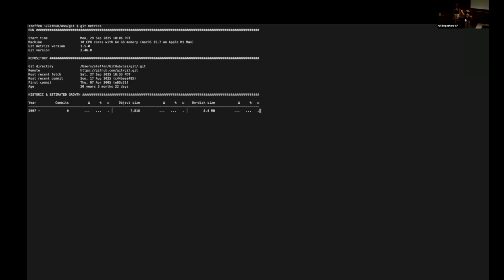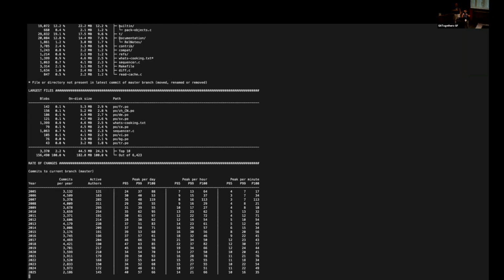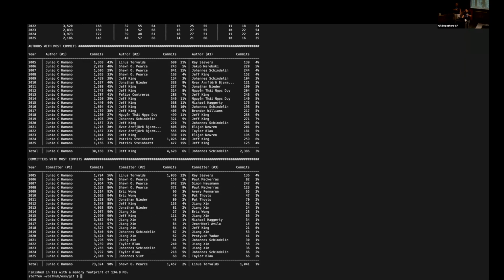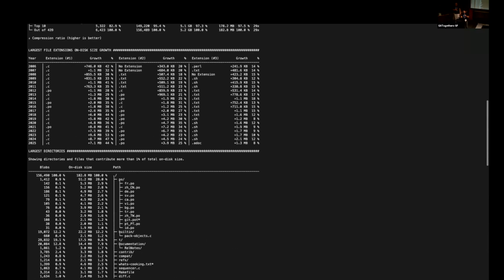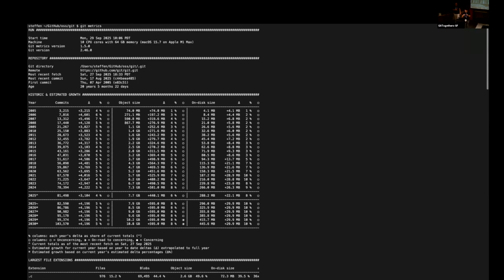Zoran will explain a little bit more the output. We try to make it a little bit interactive so that for larger repositories, you see something as soon as possible while it runs. And so this is right now all the output we provide. There are some other sections we're thinking about, but this is what we have now. And Zoran will talk more about the first sections.